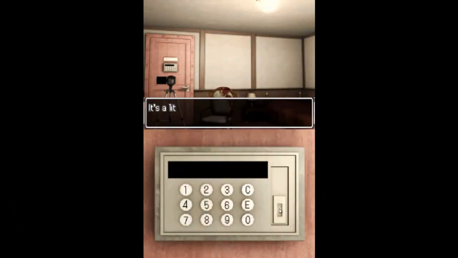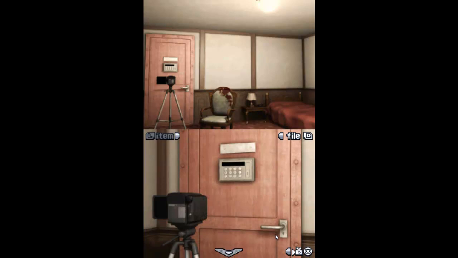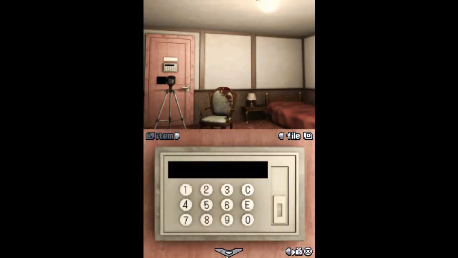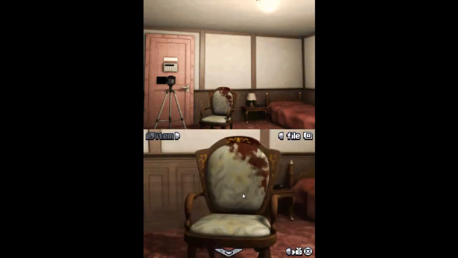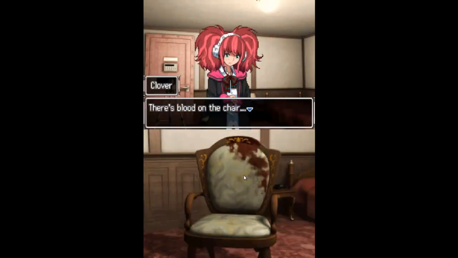Well, the door has a keypad. It's a little rectangular hole. I think it's a key of some sort. With the right key, I should be able to unlock it. Wait. For a second there, I thought I saw a whole bunch of different numbers. A bloodstained chair. There's blood on the chair. Do you think it was the red guy? Yeah, probably.